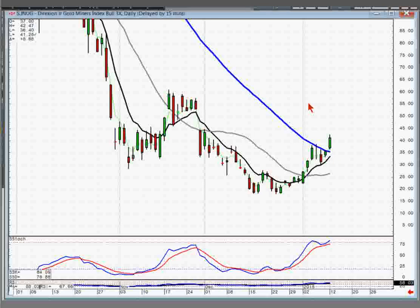Let's see. You ignore volume patterns entirely? Up volume better than down volume when it comes to investment decisions? Yeah, the only time I really look at volume is at a level or at an area where you might have seen major signals. I don't even know whether I have volume on here.